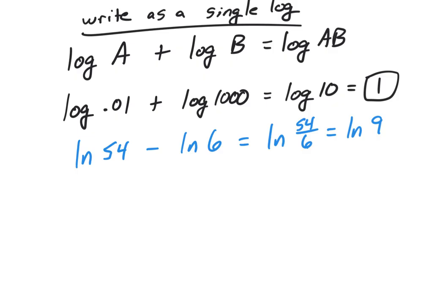What's the base assumed to be on ln? e. Okay? So is e to some power going to get me back to 9? Is there any nice whole number that's going to make that work? No. And we could evaluate this. We could come up with a decimal answer that is equivalent to the ln of 9, but that's not really what we're doing today. We're leaving our answer as a log expression, as a single log, unless we can simplify it down to a nice whole number like we did here.